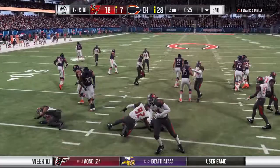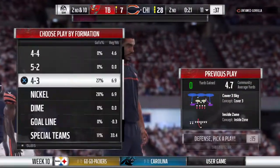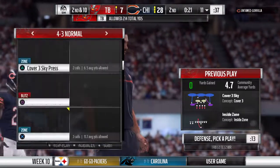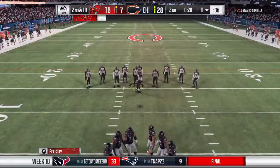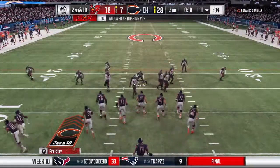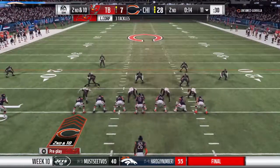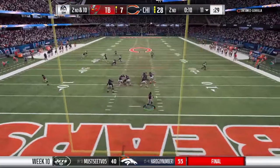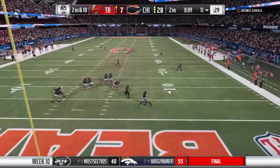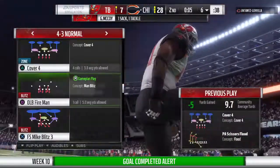They begin the drive with Coleman. Trying to find a lane, but instead he'll get back to the line of scrimmage, and no more. No gain on the play. It'll be 2nd down. Off the play fake. Here's Trubisky. And he's going to go down back at his own 5-yard line.